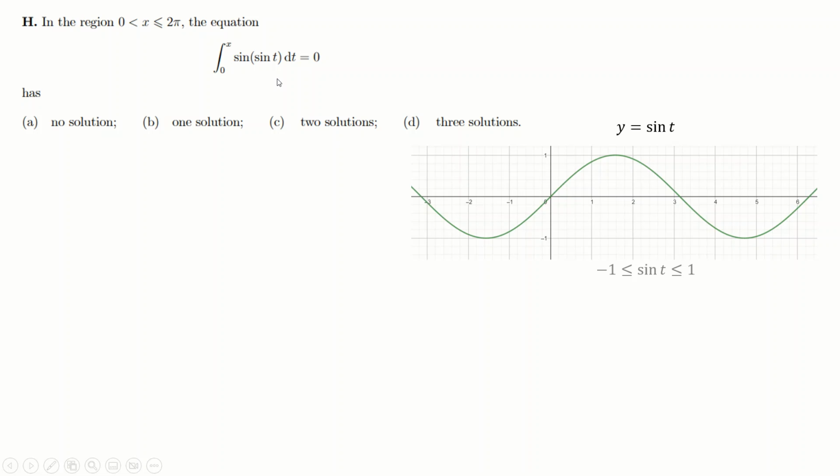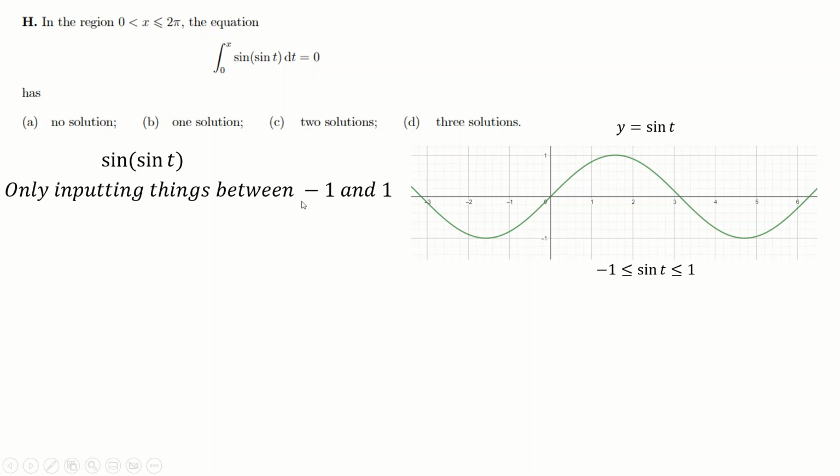Now let's consider what sine of t looks like. Notice how this graph is sine of t, which is going to be the inputs to your new sine, are always between 1 and minus 1, which is interesting. And so the inputs are going to be between here and here, right, on the next graph. Let me just show you what I mean. So if I'm trying to sketch sine of t, if I use t as 0, sine of t is 0, and sine of 0 is still 0. So it goes through 0, 0.